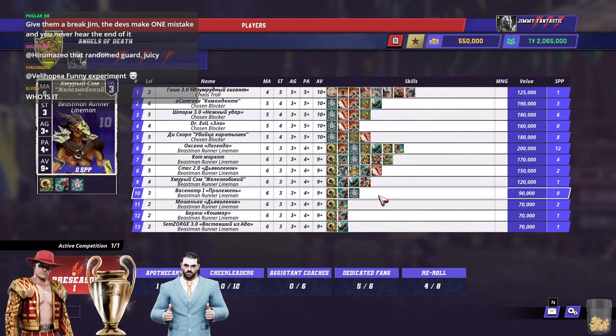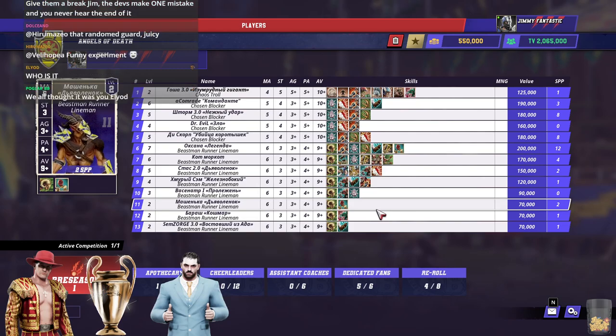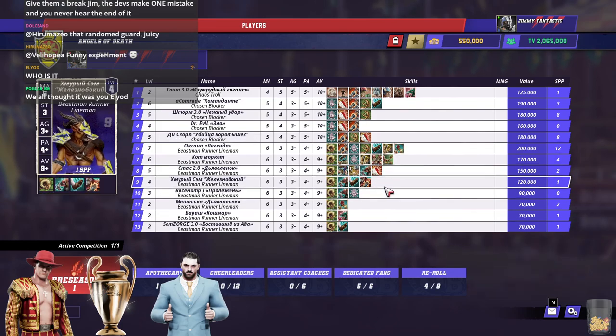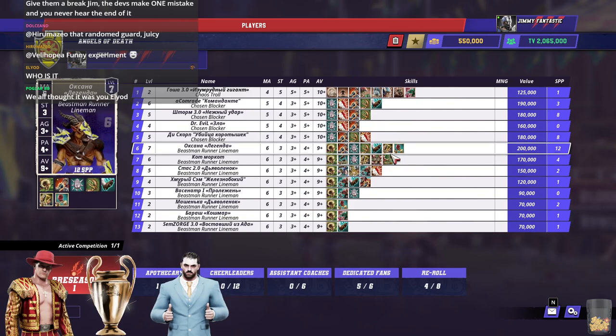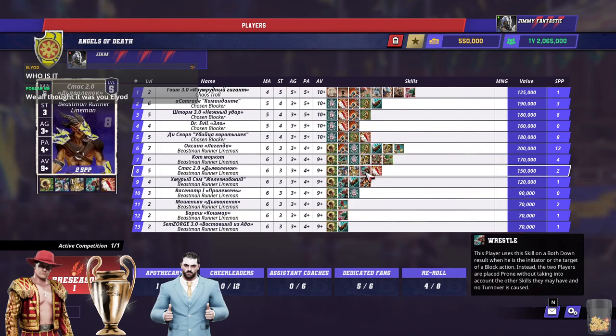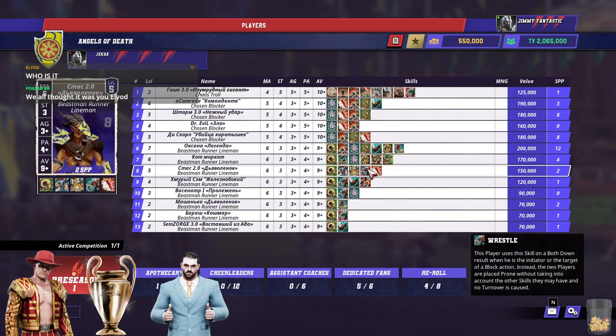It's, I mean, all right. For a 2 million TV team, is it like there are not that many icons there? No, it's interesting, isn't it? He's got a lot on the Beastmen here. He's got a sneaky git, dirty player that's also got wrestle and guard. I mean, that's okay. That's 150.